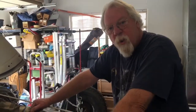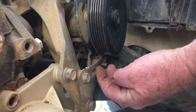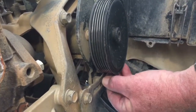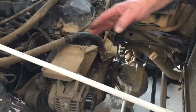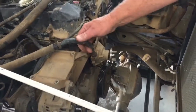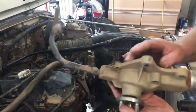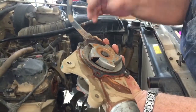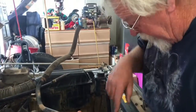I finally found the belt tensioner — it's right under the power steering pump. If you look back there, there's no nut on it; they left that off too. Also, this solid pipe goes to the heater core — make sure you transfer it to your new water pump and be aware of the angle when tightening it down. The water pump didn't look that bad, but you can see where it leaked. Some bolts were very very loose, others very tight — we're going to look up the torque settings.